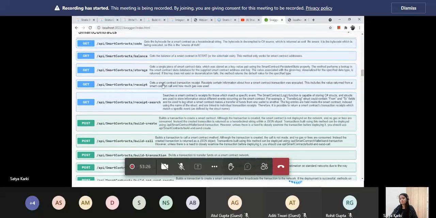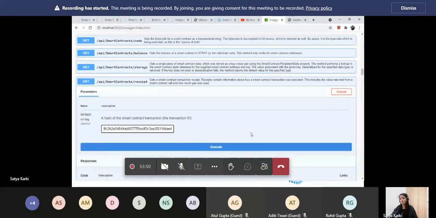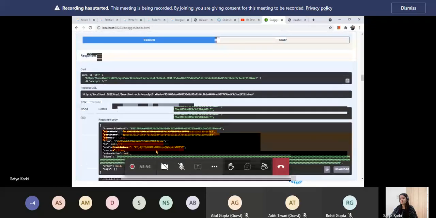Here we can see this information. Based on this transaction hash, it has provided this information. We can see the transaction hash, block hash, post state, gas used, from address, to address, new contract address, success. Those are the details we are getting here. So let me go to the next step from the article. We have also got the response like this in our Swagger.